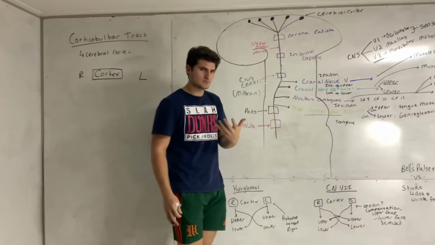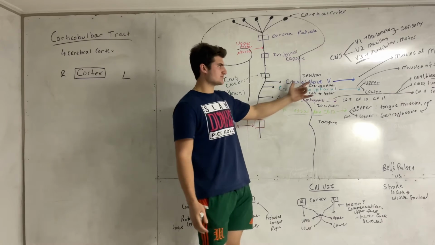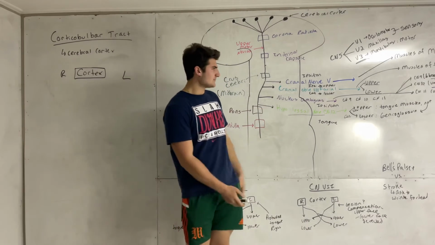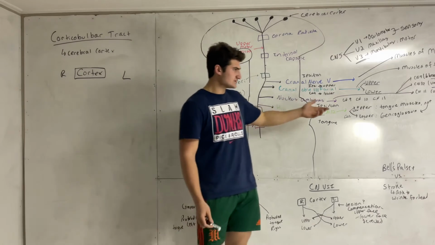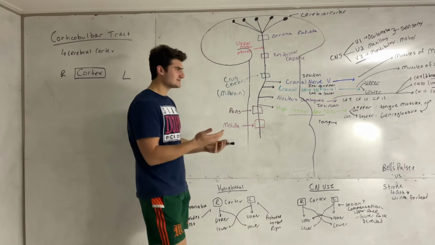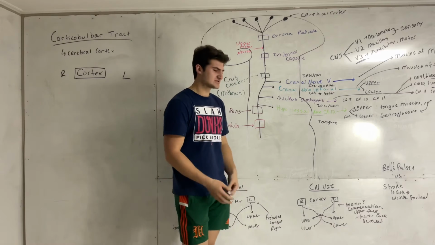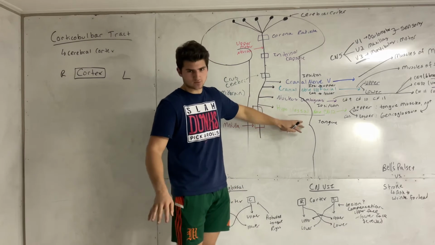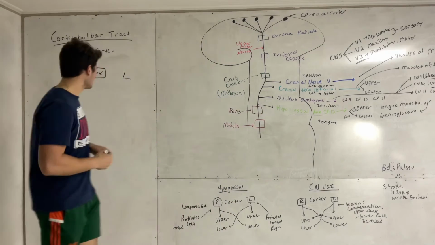Are they important to our body? Yes. Are they as important and as crucial as cranial nerve 5 or nucleus ambiguus? Not really. I mean, cranial nerve 5 is for chewing, which is important, but the nucleus ambiguus was for what? Breathing and swallowing. It's pretty important. So you would need contralateral and ipsilateral supply on both regions. I'm not saying that cranial nerve 7 and cranial nerve 12 are least important and we're not getting both supplies. I'm just saying it's different. What do I mean? Here we go.